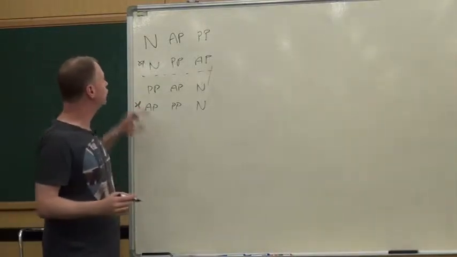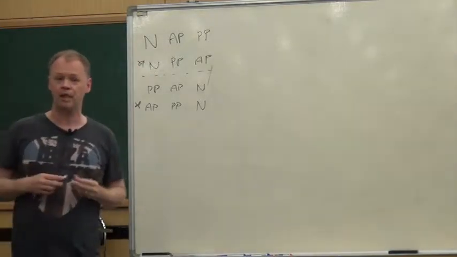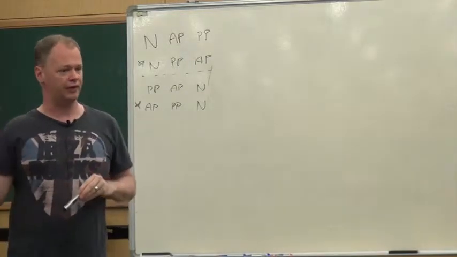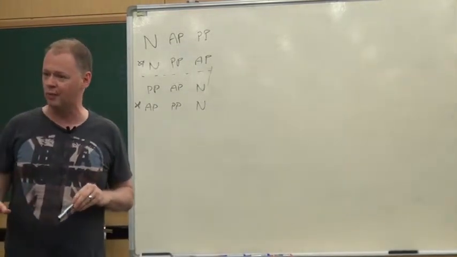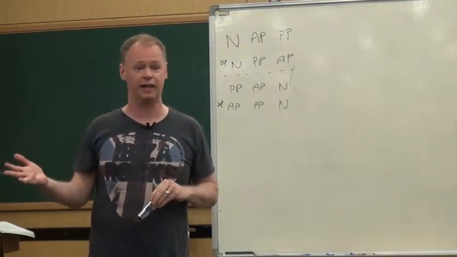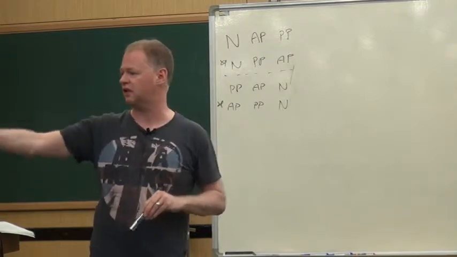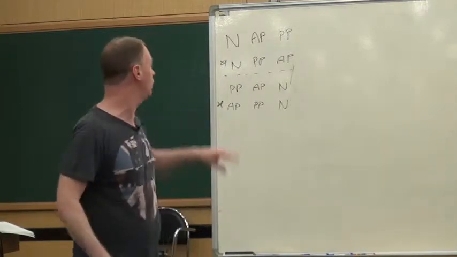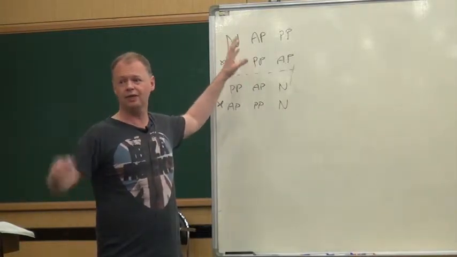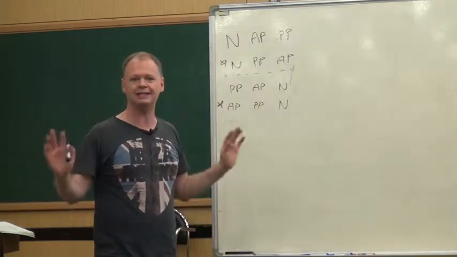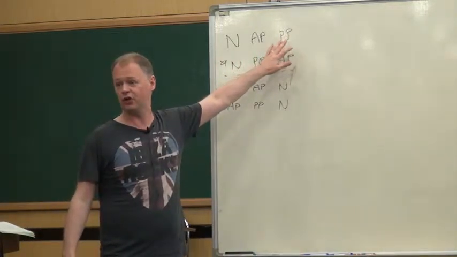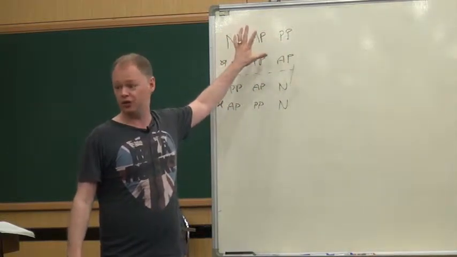And so I showed you for N initial languages, I went through Hawaiian, which is a Polynesian language. I went through Hebrew, which is a Semitic language. I went through Spanish, which is a Romance language, and then Gaelic, which is a Celtic language. So a bunch of different N initial kinds of languages, and they all seem to fit this. I've given this talk in lots of different places all over the world, and I still haven't got a counterexample to N, AP, PP being the base order. So I think that's looking pretty good so far.